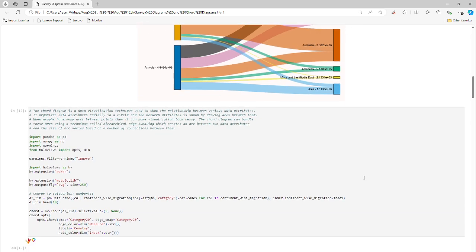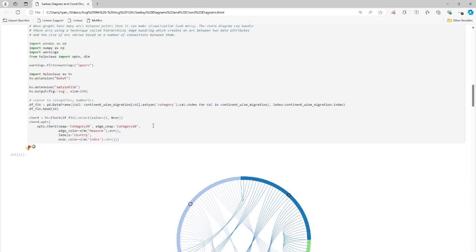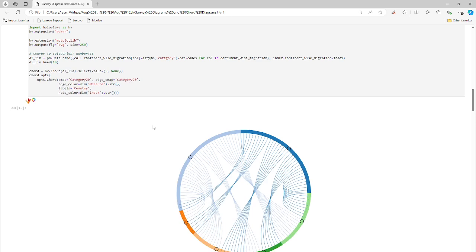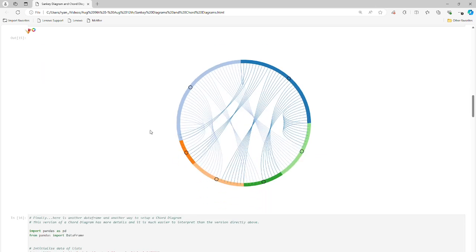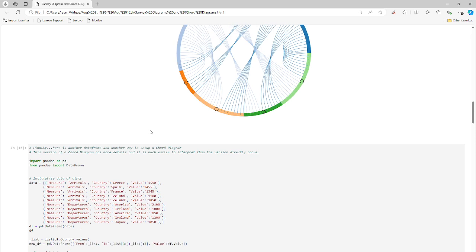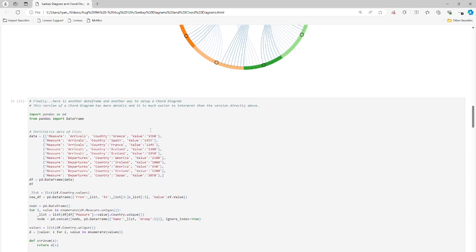Let's look at a chord diagram. It's very similar in terms of showing the flow of data, but it's more radial, circular. You'll have nodes, you'll have relationships between the data, just in a circular fashion, right? So we can see, again, here we can see that data is moving from one place to another to another. This is somewhat of a primitive chart. It's not quite as mature as it needs to be, so let's add some more details and characteristics to get more information from this and make this more useful.